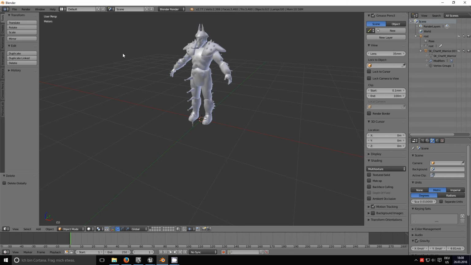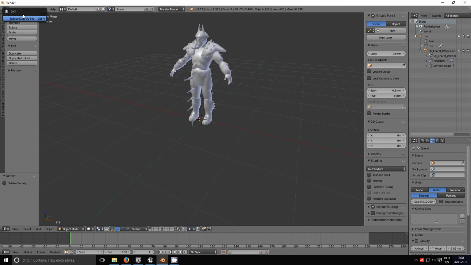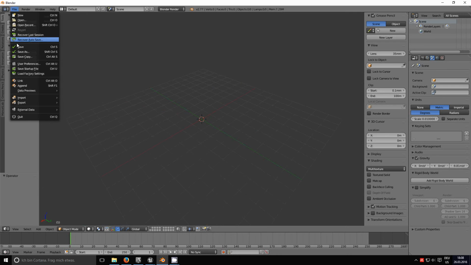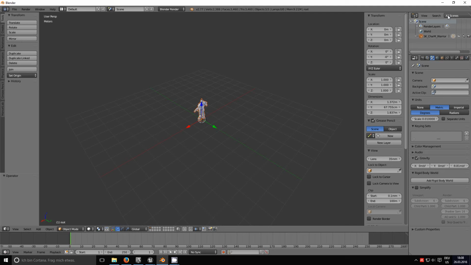Now we go back into Blender. New. Import. There we go. Import. There he is, and we're like, okay. Let's just leave that sort of dummy thing in there, shall we?